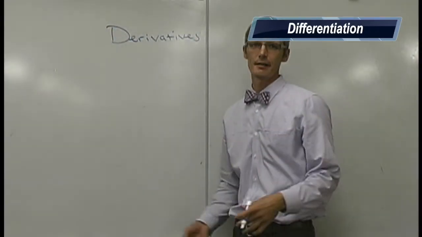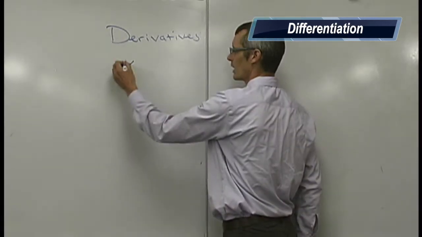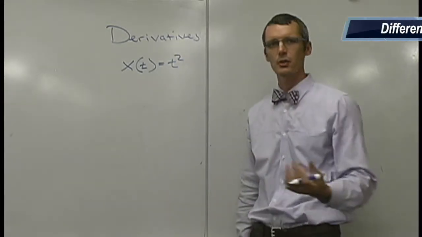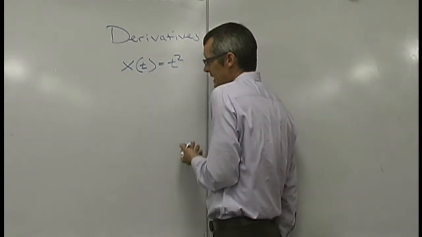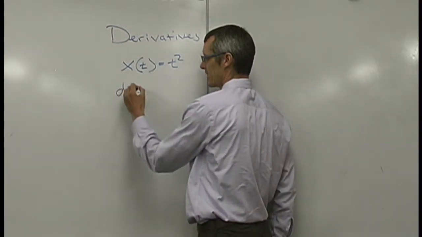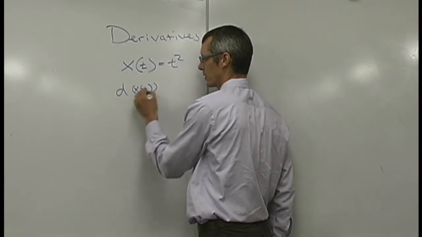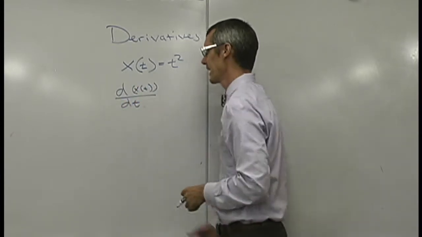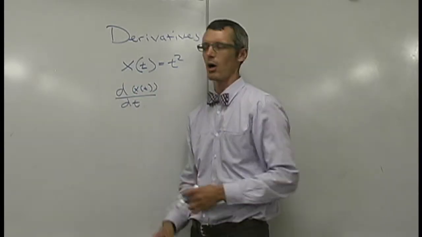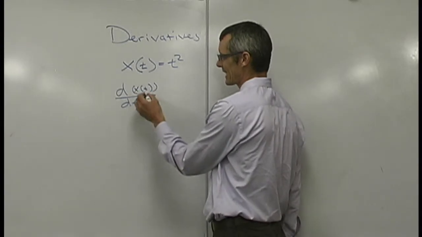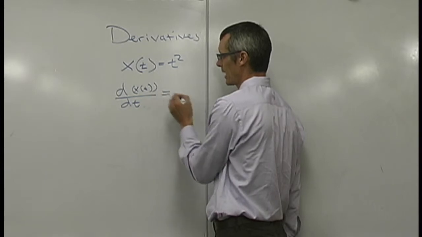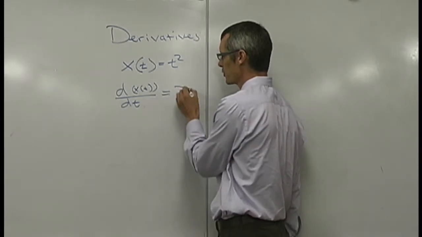Let's look at the most important derivatives for introductory physics. Let's say I have something called x of t equals t squared. That's the equation we looked at before. What then is my derivative of this? I would write the derivative, again, dx of t over dt. In other words, the change in x, infinitesimally small, divided by the change in time at an infinitesimally small point. dx of t over dt, this is how I write the derivative. And in this case, it's going to be equal to 2t.